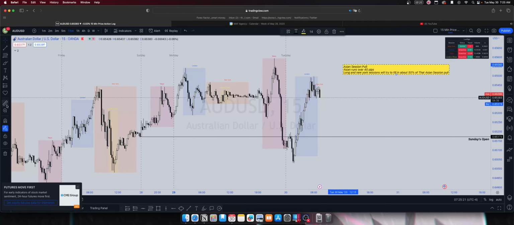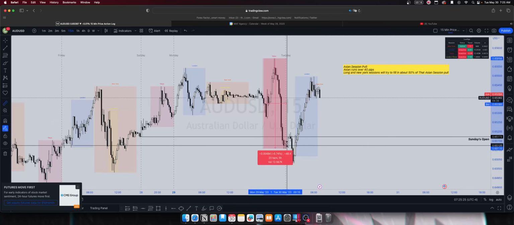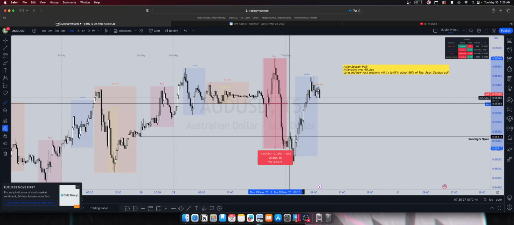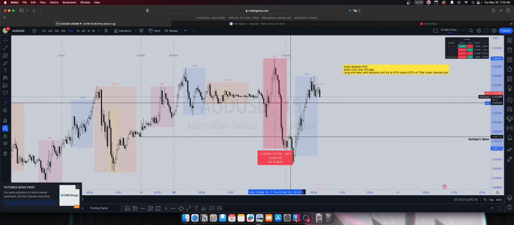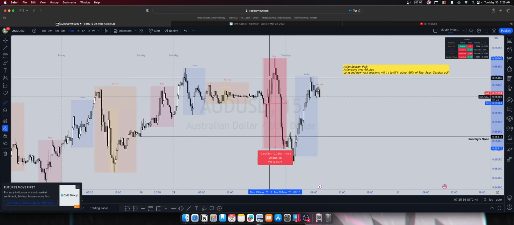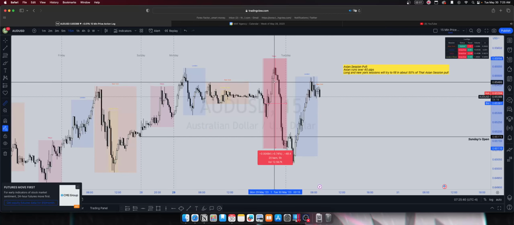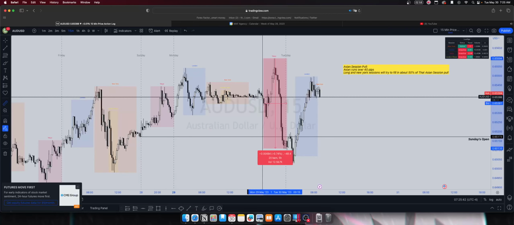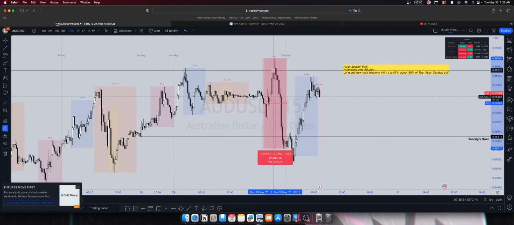Usually when it runs over 40 pips, London and New York will tend to come back and retrace to about 50% before either continuing the move, or it will just completely fill it in if it is in the opposite direction of your daily bias. So if my daily bias was bearish in this case, I would expect London, or London and New York, to fill in about 50%, and then continue to reverse because it took out all these highs right here as well, right?